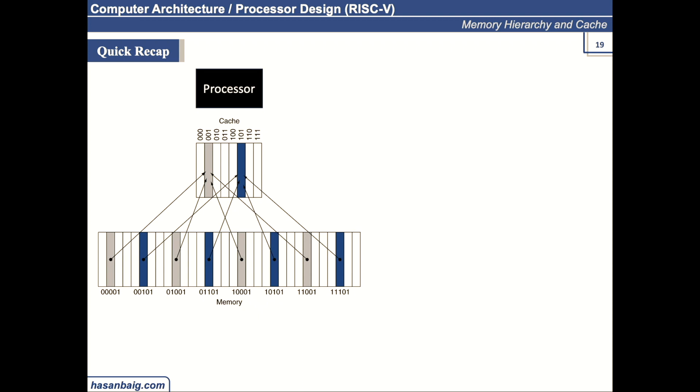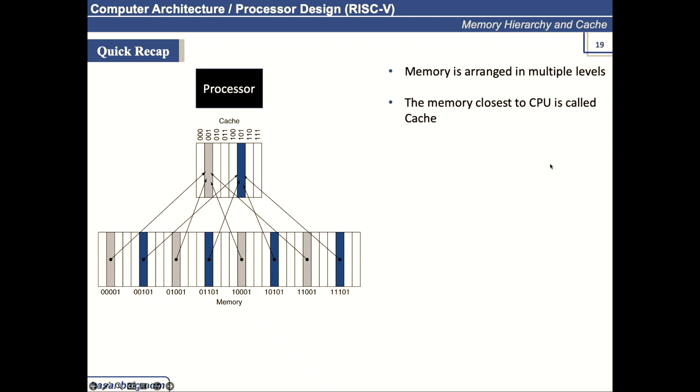So the memory that is closest to CPU, what is it called? It's a cache, right? As I mentioned, memory is arranged in multiple levels. The memory closest to CPU is called cache, and data is arranged in the form of blocks, both in the main memory and in the cache memory. And we were talking about the direct mapping strategies, which means that whatever the block size in the main memory is, it will be the same size in the cache. So for example, if a certain block like this one is copied into the cache, whatever the size of the block here, let's say it's 1 word or 4 words or 8 words, it will be the same in the cache.